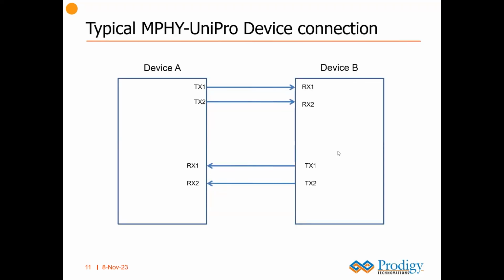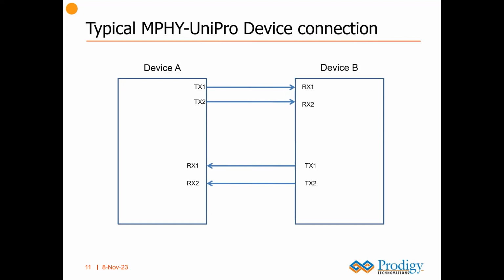So basically, it's a two-lane system, but you can configure it the way you want using the power mode change packet. With the power mode change packet, you have 2 TX and 2 RX, but you can configure it as 1 TX and 2 RX, or 1 RX and 2 TX. You have all the flexibilities. The current specification supports 2-lane, 2 TX and 2 RX.